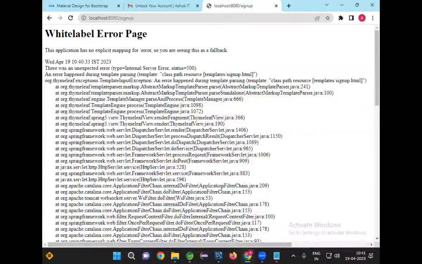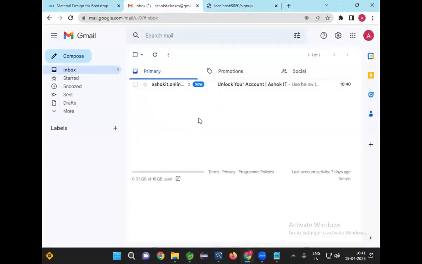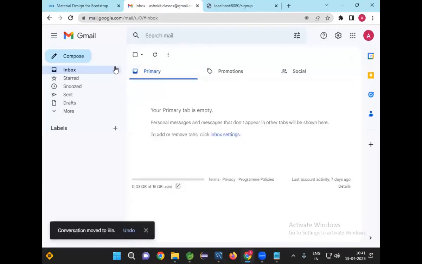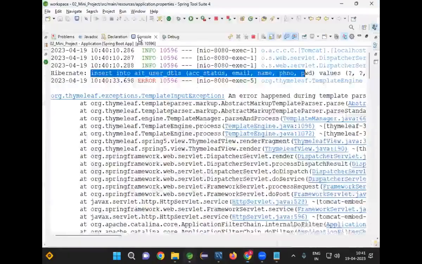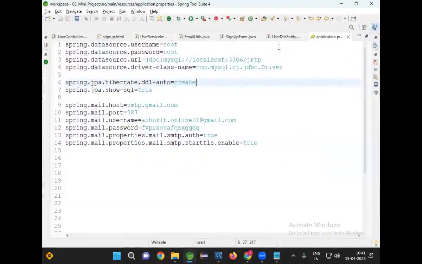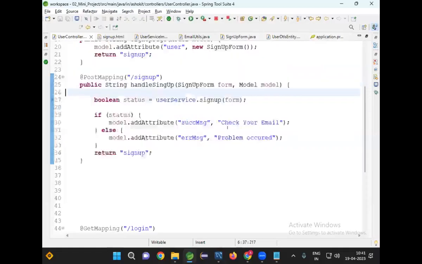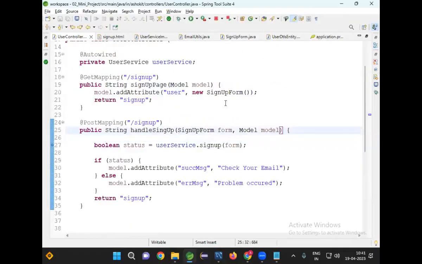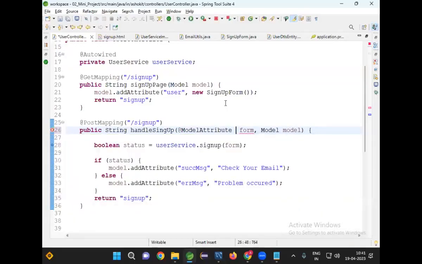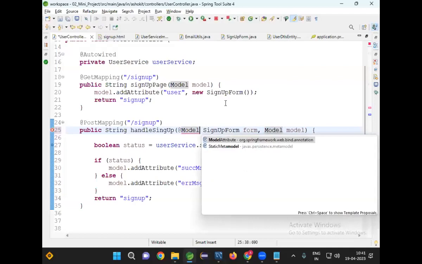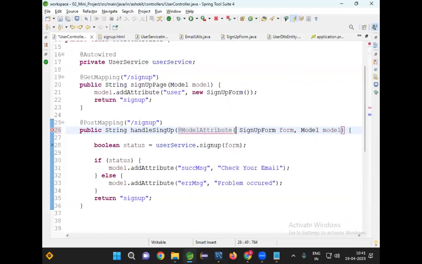After the record is inserted, why are we getting the error? The reason is after our form is reloaded, it is not able to load the same page again. Binding class object is not available. So for that, let us make a fix. Here, if you add a model attribute of user.